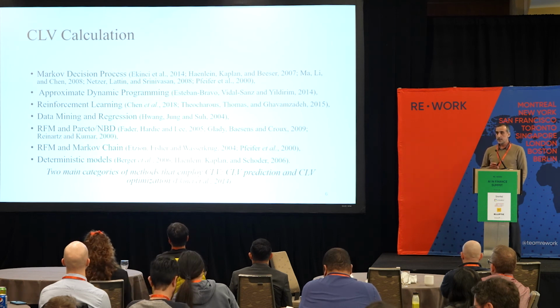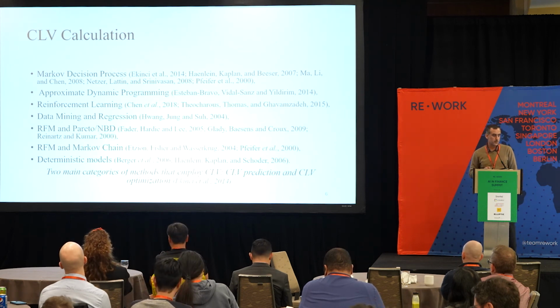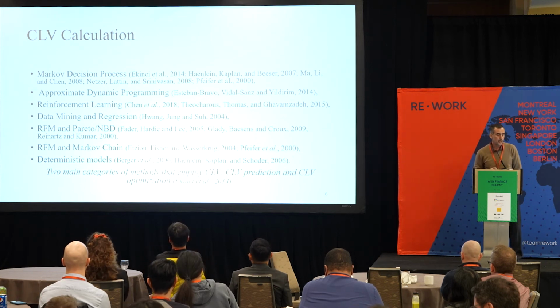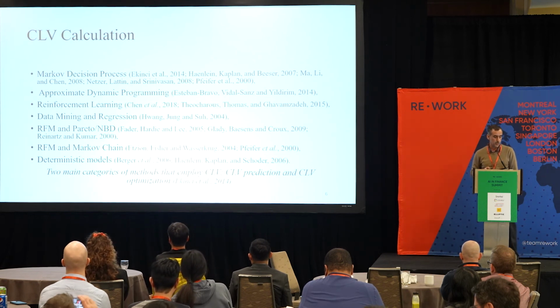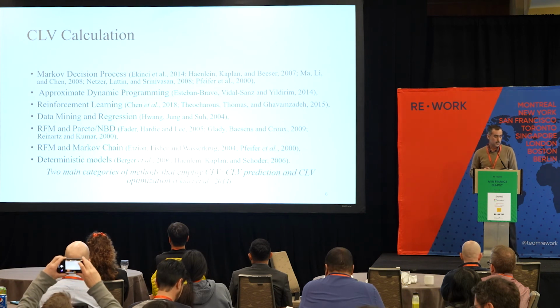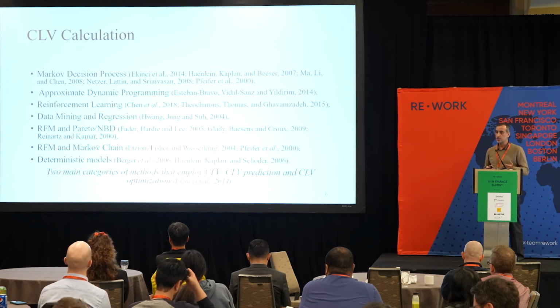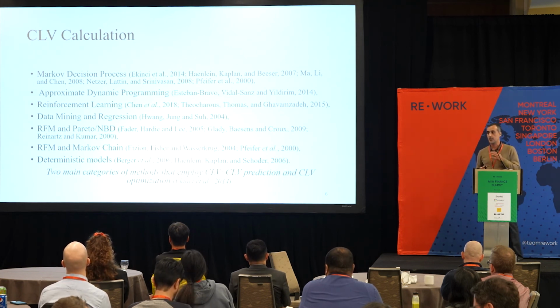And in terms of CLV calculation, we can see different types of methods: Markov decision process, approximate dynamic programming, reinforcement learning, data mining and regression. We can see RFM and Pareto NBD, RFM and Markov chain, and some deterministic models as well. Actually, we can categorize these types of calculation into two categories: one is CLV prediction, and the other is CLV optimization. The first phase of our project was CLV prediction, and the second phase is trying to optimize the CLV of the customers.